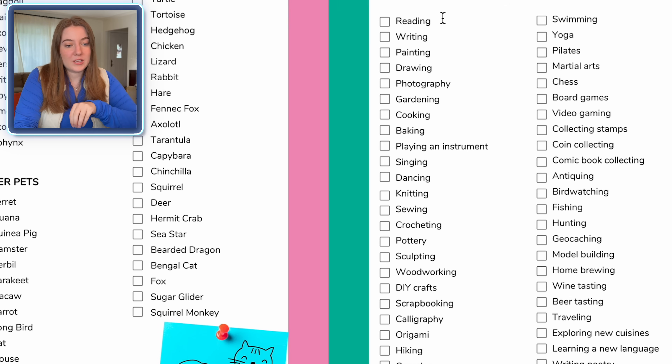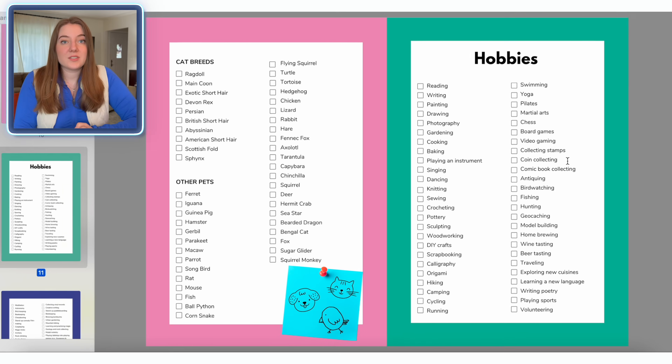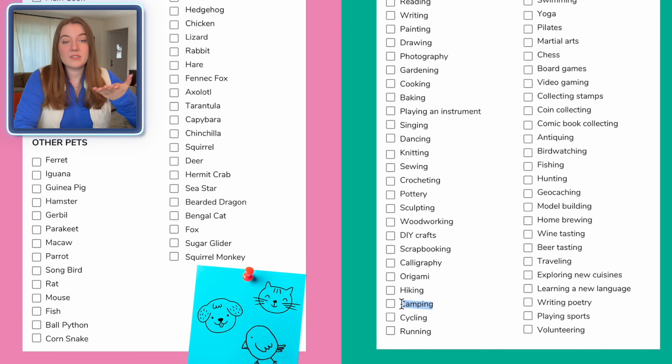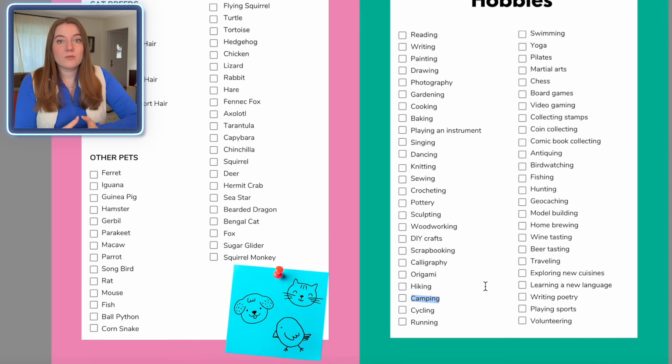Now there are so many different hobbies — reading, writing, gardening, cooking, baking, woodworking, sculpting, coin collecting. I've also been doing a little preliminary research on Amazon and Etsy, and I've seen that the cabin or camping niche has been doing especially well. So I thought we could take the hobby of camping and put a Christmas twist on it to appeal to both of those really popular niches. That is the niche we are going to be going for.